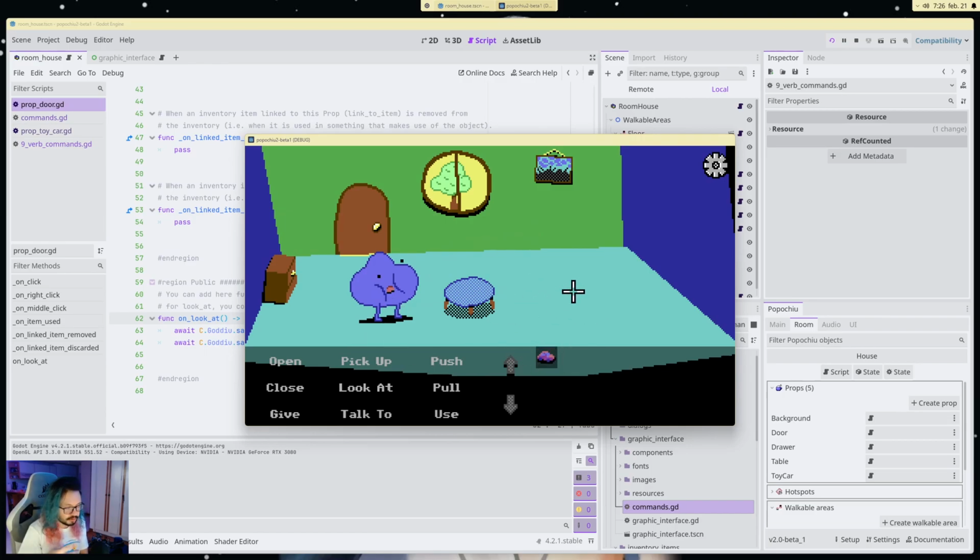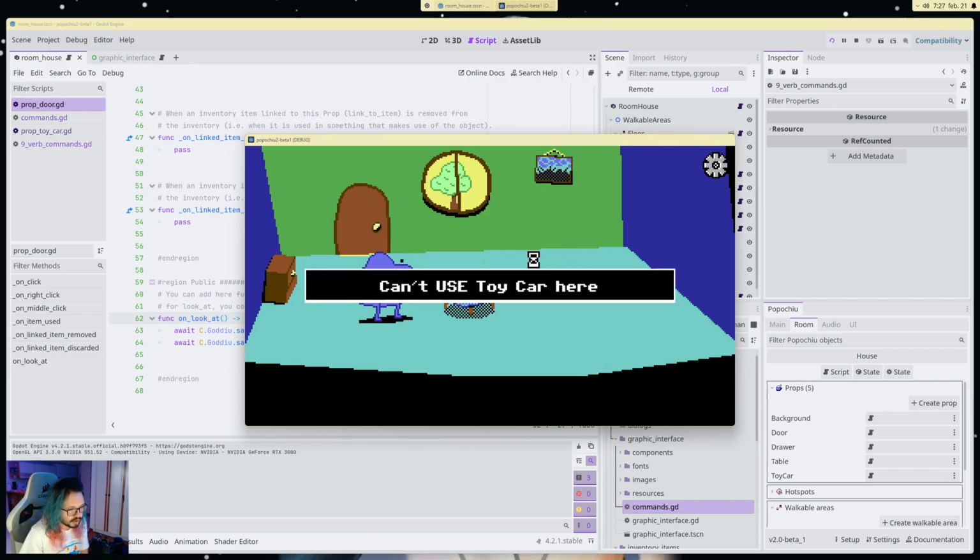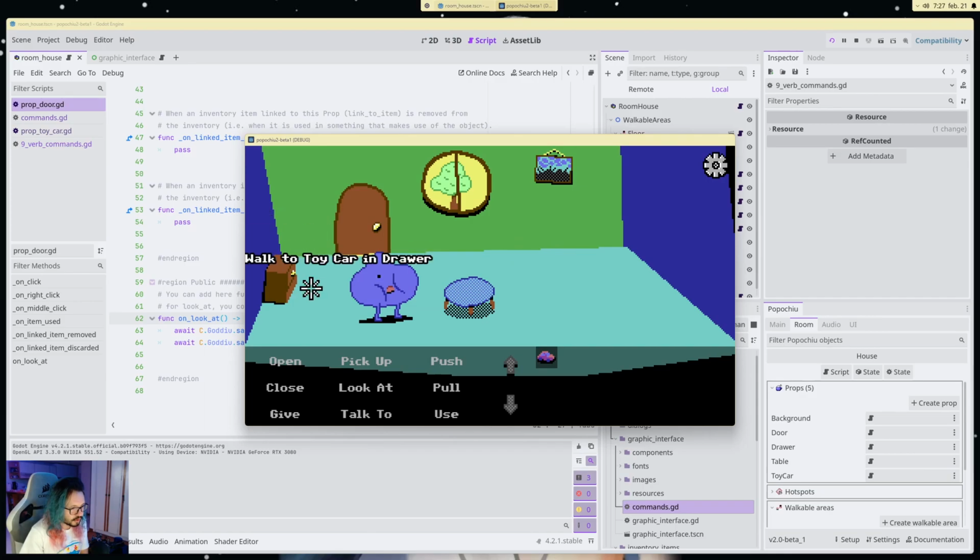At the moment, the beta has a bug. The inventory item is there, and if we click on it, the cursor will change, but as soon as we leave the button, it will go back to the default texture, or basically it will hide the toy car texture, but the item is already selected. So if we click here, it will try to use the toy car on the door, and the same for the drawer. If we right click, it will unselect the item, and then it will go back to the default behavior because the item is not selected anymore.